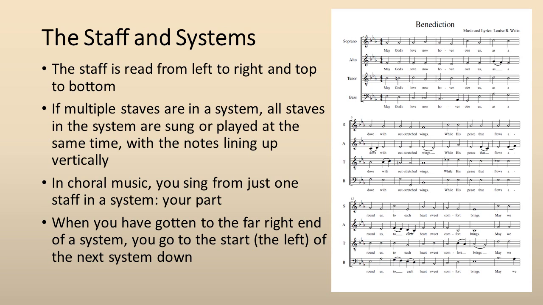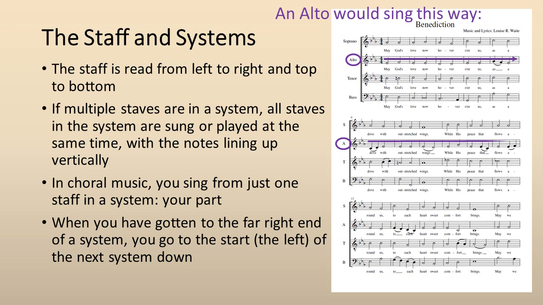You'll typically find the staff in the system that applies to you and read the notes from left to right. When you get to the end of the staff, you jump down to the left of the next system and read it from left to right. When you finish the last system on the page, you go to the next page and start over again. You basically ignore all the other staves in each system, while singers of the other parts will ignore yours. Altos may sometimes feel that even the composer ignored their staff, particularly when they have to sing the same note over and over 20 times in a row.